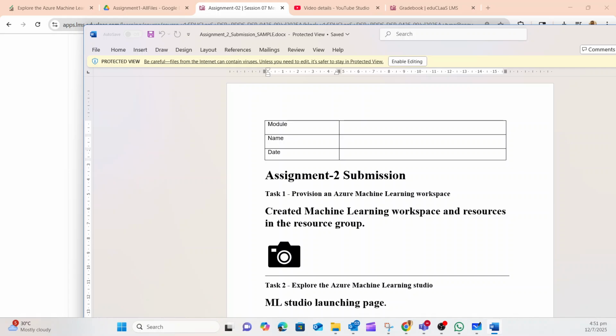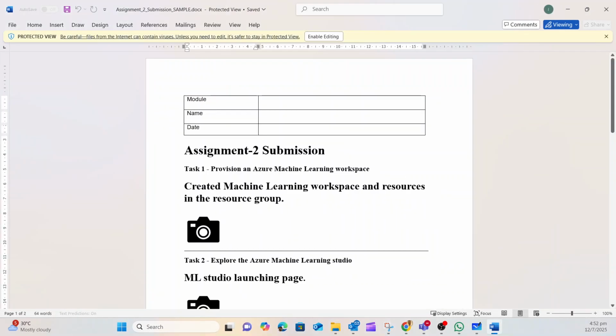Where is my mouse? Okay, I think I know why. I enable the editing. Why is the mouse not visible?